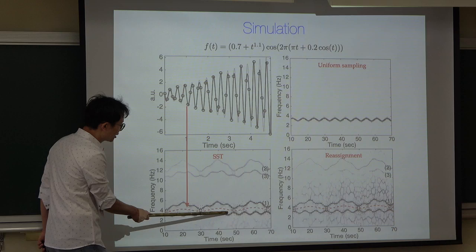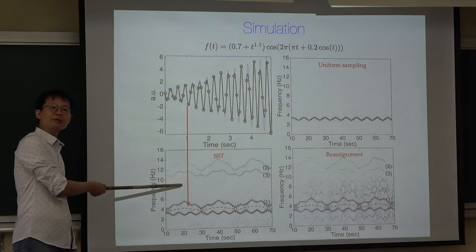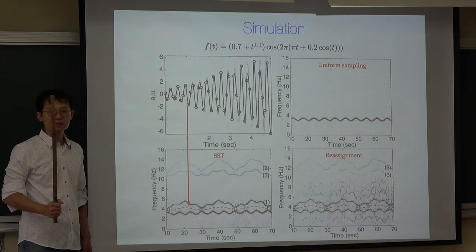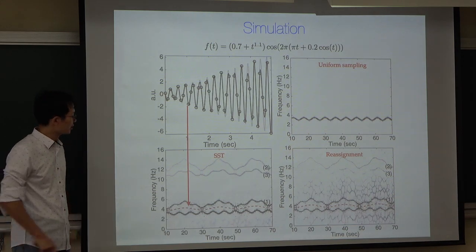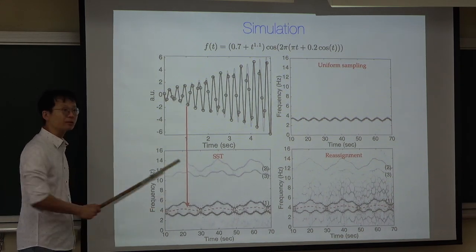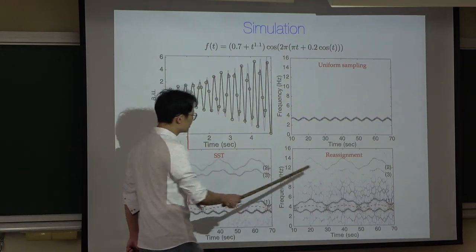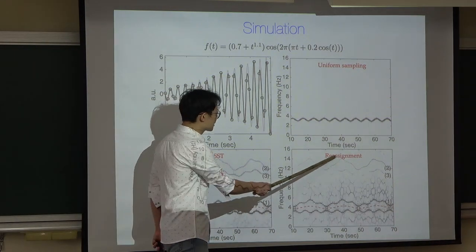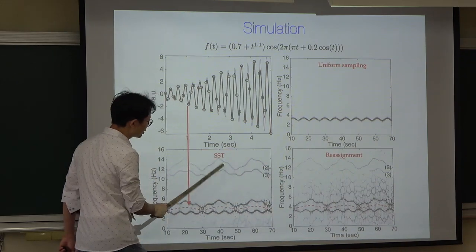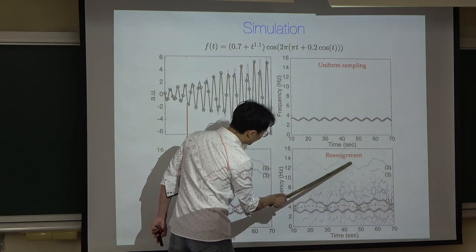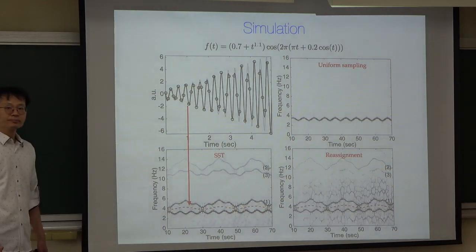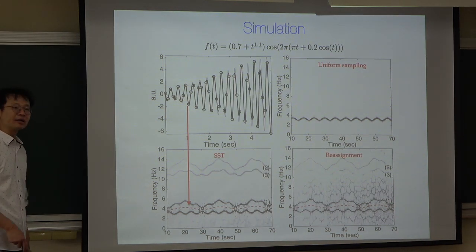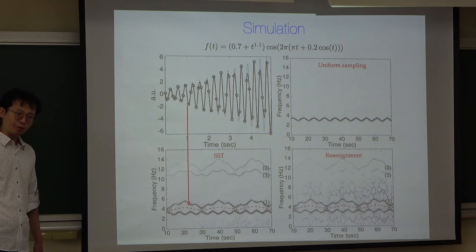So actually what you get will be, hey, look, this signal seems to be very rich. It contains several different oscillatory components, but it turns out that is an artifact. It is not true. Those artifacts come from interpolation. And you can run reassignment, which is another algorithm that we may discuss in the future. It is another variation of the synchrosqueezing transform, and you see you also catch all those artifacts. So this is a very interesting phenomenon. If you don't pay attention, you may get the wrong impression about the structure or dynamics inside the signal.